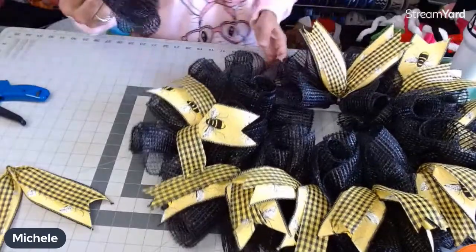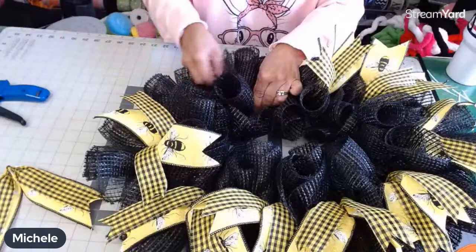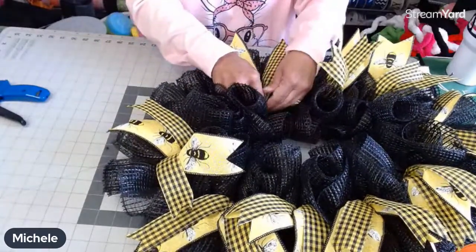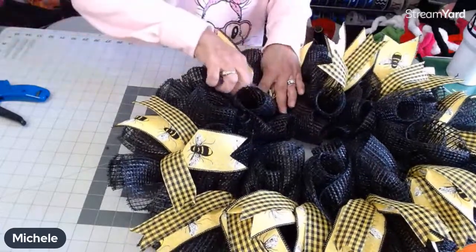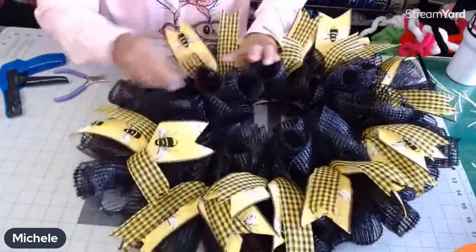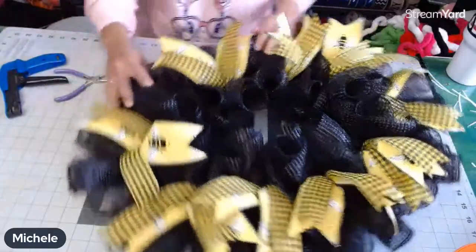All right, last one, y'all. So I'm going to lift each side up and tuck this one in. Tails fluff now. Keep snagging.